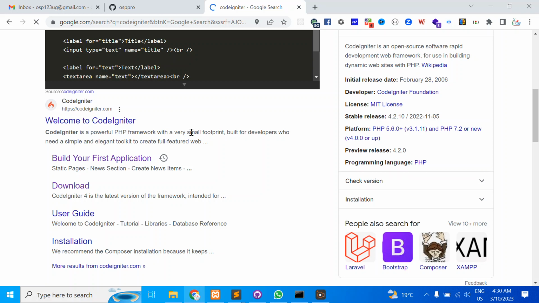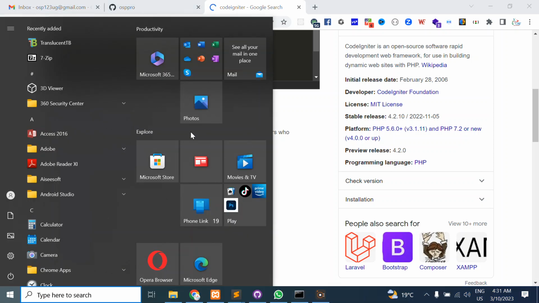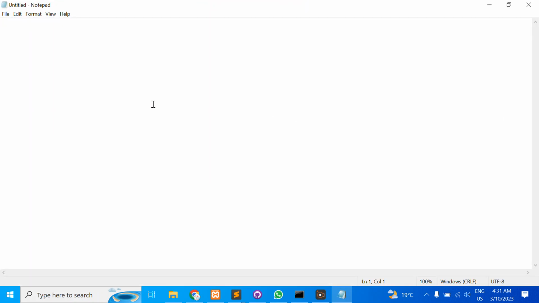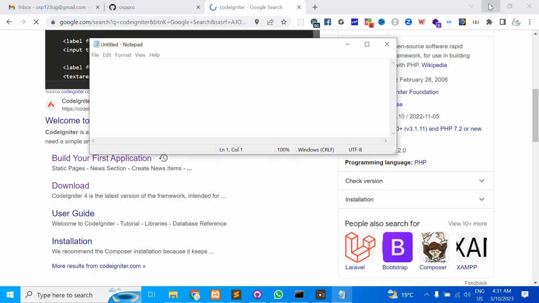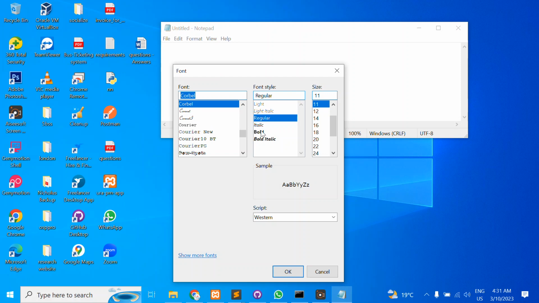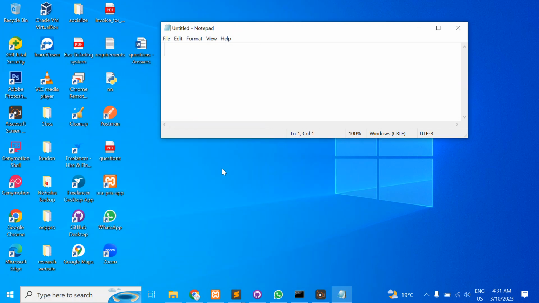I'm going to break this down for you and make you get to know how this works. If you have never used CodeIgniter before, or have never programmed, it's okay. But to some extent, if you're going to be using CodeIgniter, I recommend you have at least some knowledge of HTML and CSS, and if possible, normal PHP.